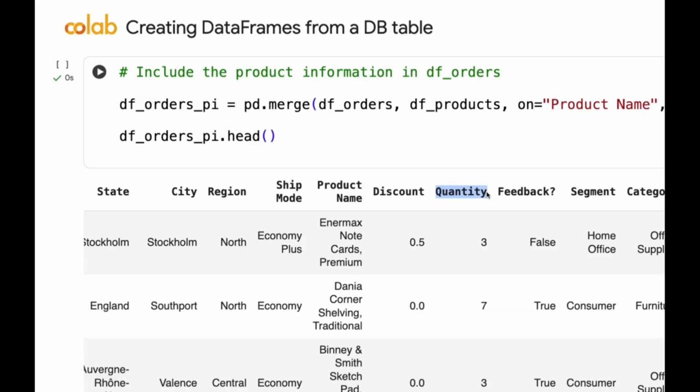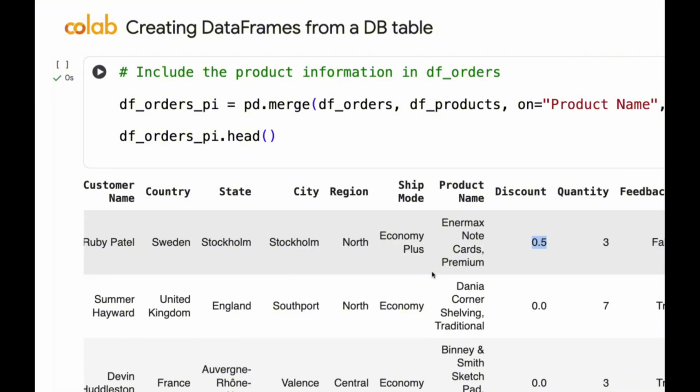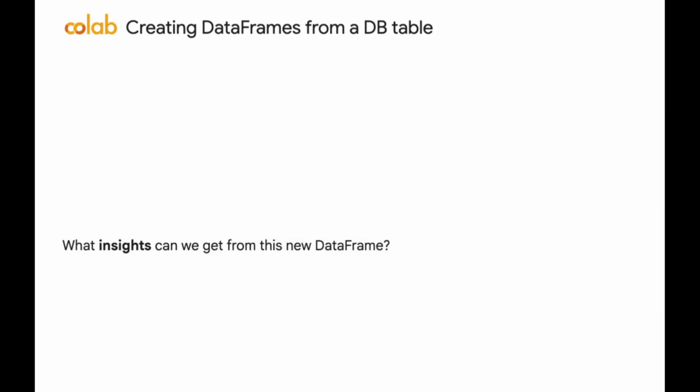Quantity and price give you the total dollar amount of the money spent on this order for that product. And then there's discount, right? So if we have some discount for a customer in an order, we just subtract the discount from the regular price times quantity, and that's how we actually get the total revenue for this order, right?